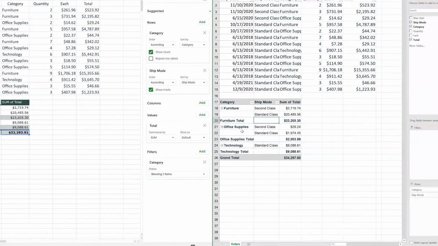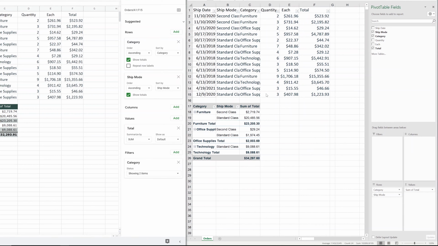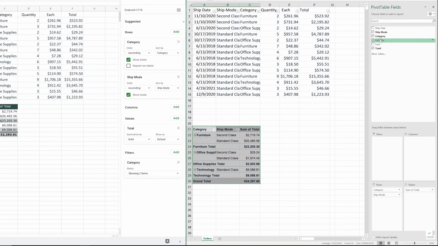So if you come over to Excel and you want to do something similar, my instinct first would be to do it in the same way that we did it with Sheets. So if you wanted to filter by category, just take category and also just pull it into the filters. So we'll try to do that. And what happens is you get an error saying that it's going to overwrite this table above. So let's cancel that. We're going to take our pivot table, we're going to move it down several rows to make some room, and let's try this again.